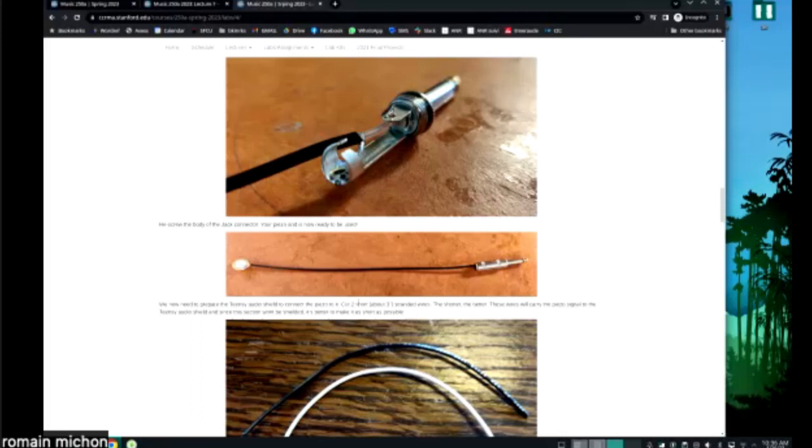Okay? And if you want it to stick really well, you probably want to sand the surface to which you're going to glue the piezo. So if you're gluing the piezo on cardboard, for example, then you're not going to sand the cardboard, of course. But if you're gluing the piezo onto, I don't know, a piece of plastic, like acrylic, for example, then you should sand the acrylic so that you get a better contact between the piezo and the material.